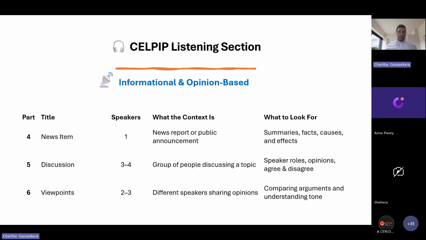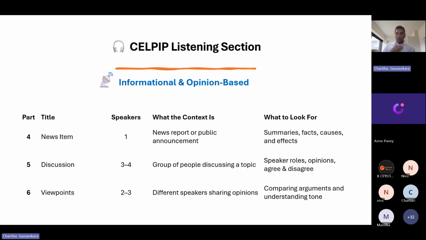And try to make a table quickly, right? Under ABC, just try to note down what their role is. For example, if the leftmost person is the marketing manager, just note down marketing manager. If the middle person is the finance manager, finance manager. If the rightmost person is the HR director, HR director. That will help you. So you have to know their roles and note down their opinions. They might be discussing a salary revision, or they might be discussing moving the office space to a different location, or they might be discussing introducing a new policy in the organization.